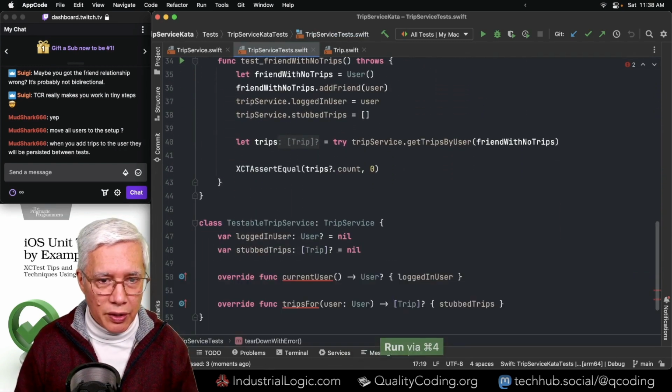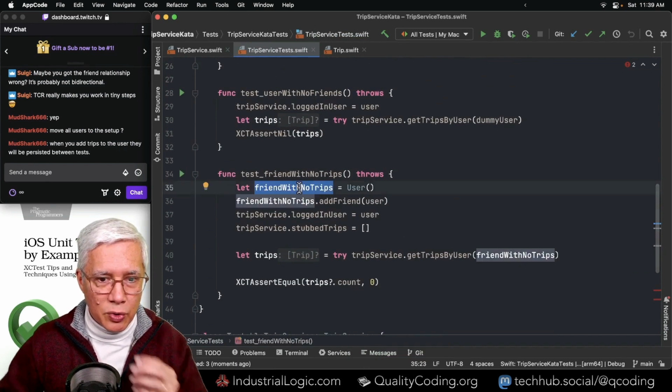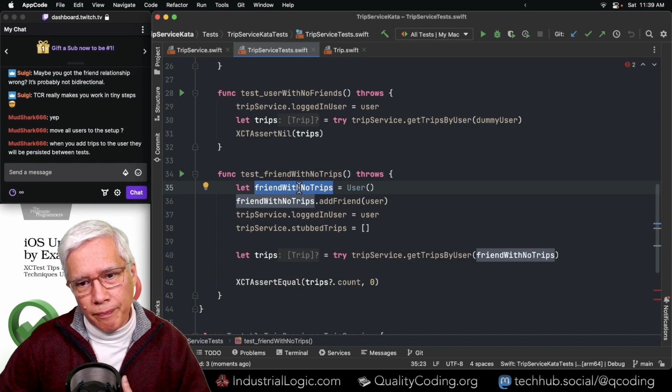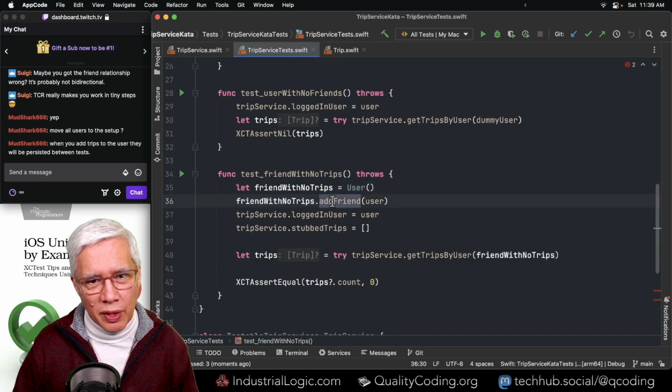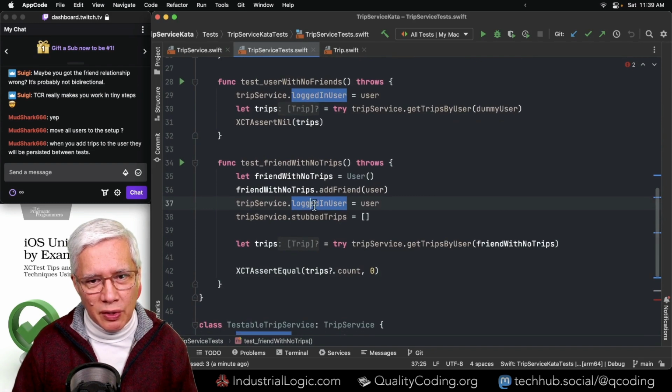How are we doing? A friend with no trips. I kind of like pulling that out too, because the fact that we have to go through this rigmarole, this nonsense, is a little funny. Also, most of the time we're going to have trip service use the logged in user.